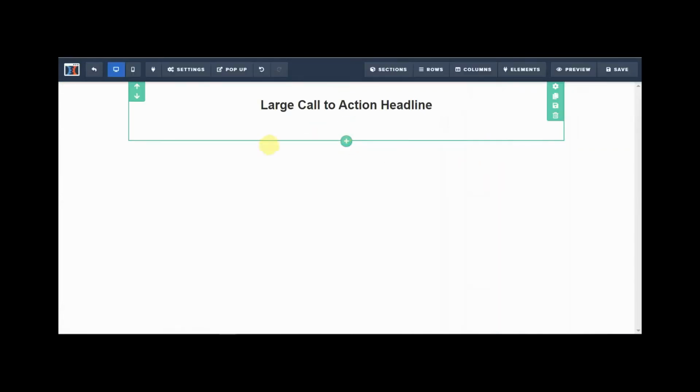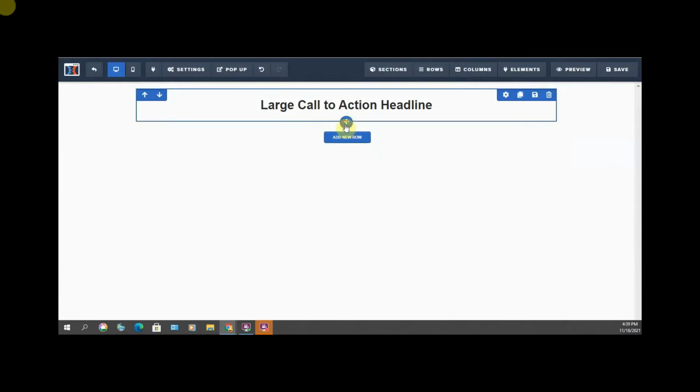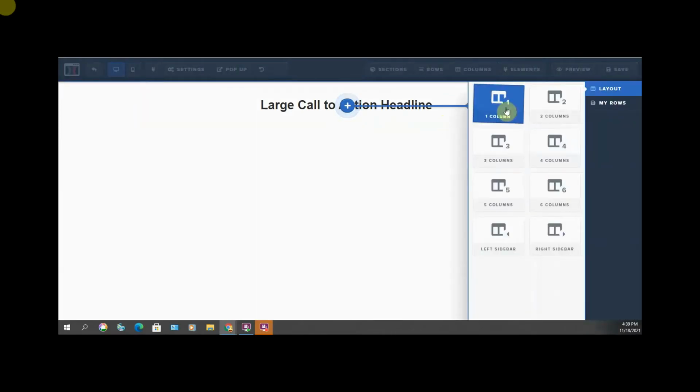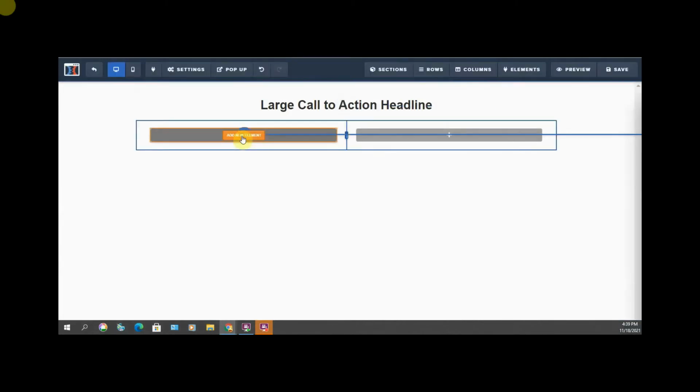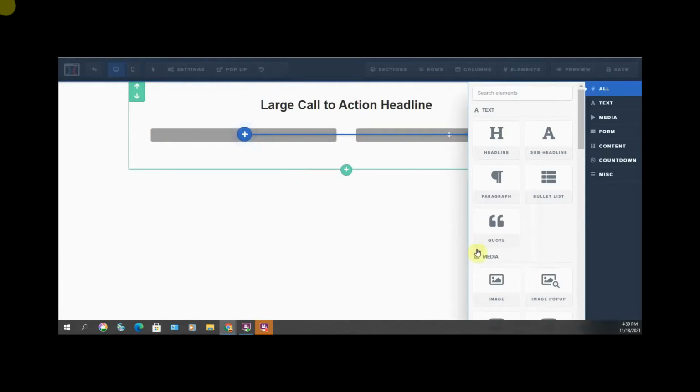You will see the large call to action headline on your screen. Scroll up until the blue button appears. Click it and choose the two-column choice. When I advertise an affiliate program, depending on what I am offering, I like to choose two-column sections. When you click on Add New Element, you will get the choices for different layouts. It's in that section of the screen. The named choices you see are self-explanatory.